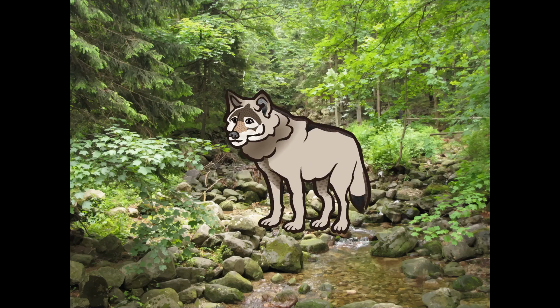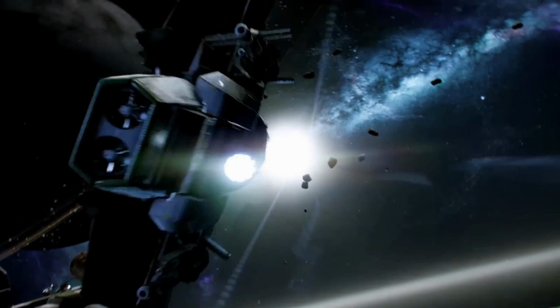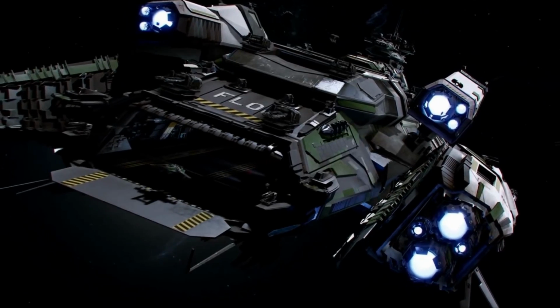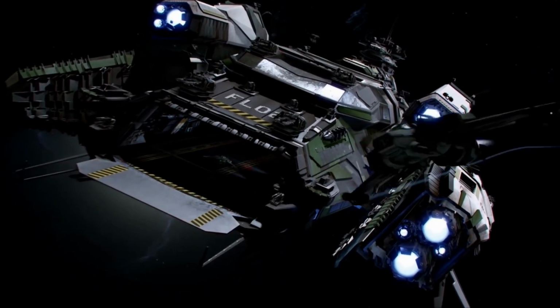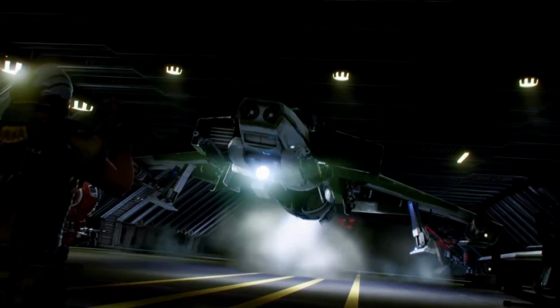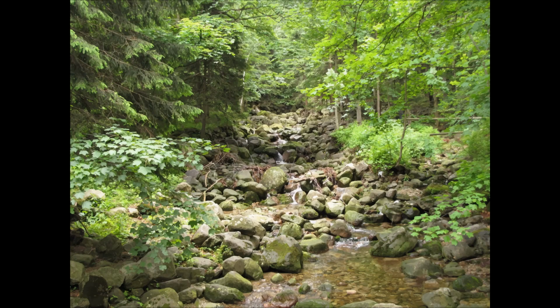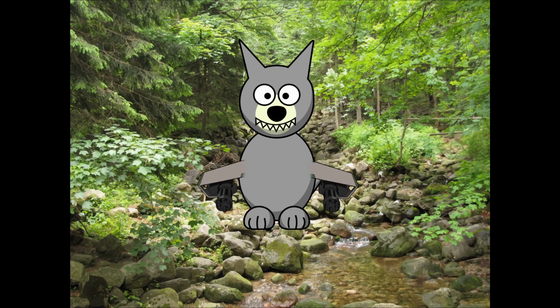This is a wolf. The F7A Hornet is a military Hornet that has not been made available to civilians, so it's difficult to say with any accuracy what sets it apart from civilian models. But I think it's safe to assume that it will have a tougher hull and more guns. For these reasons alone, we'll call this a wolf, with Gatling guns.